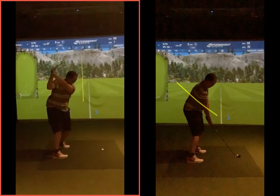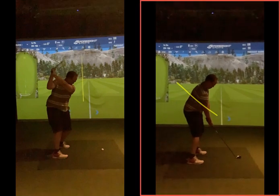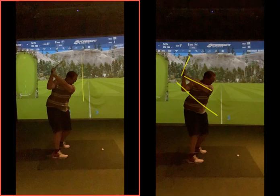Comparing that now with this right-hand swing - much better turning in the takeaway, the club going back more with the torso turning. The club now working more behind you, getting much more depth with the arms. You can see the arms now working much more across the chest, a much fuller backswing and fuller turn.